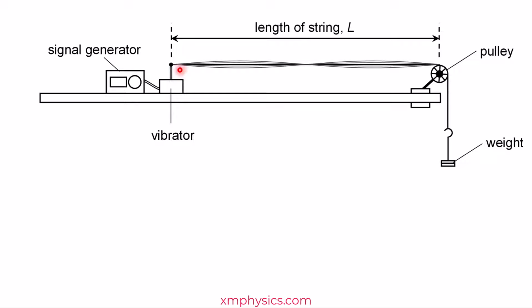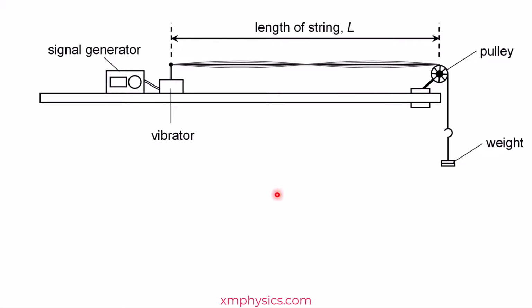Hello, you have seen how resonance can occur on a fixed string, right? The vibrator sends out a continuous transverse wave. So when the length of the string is equal to multiples of half wavelengths, then you get resonance. You get a standing wave with a large amplitude set up here.